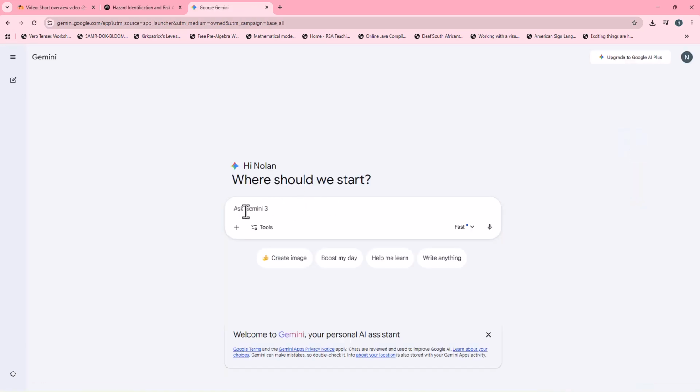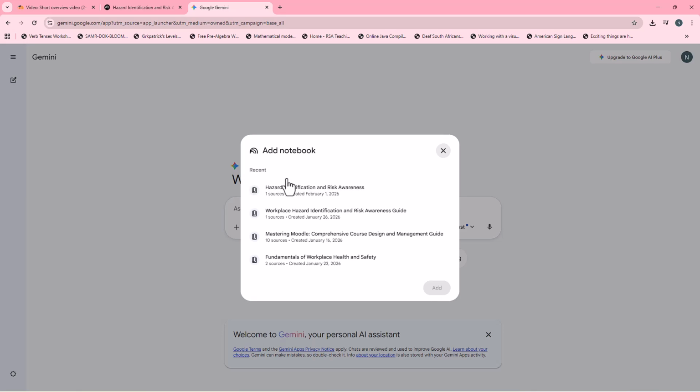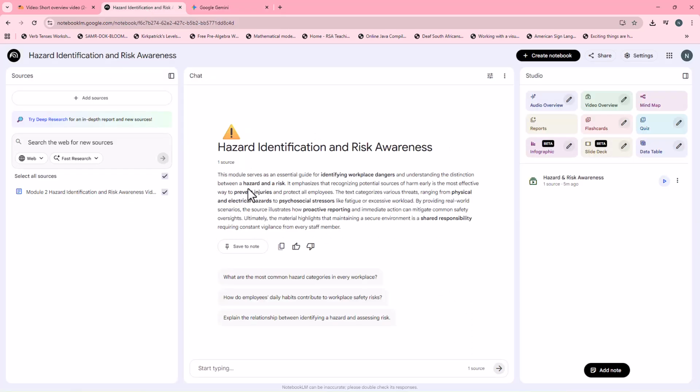So in here, also like ChatGPT or NotebookLM and so forth, you can also prompt the AI and it will generate content. Now what makes Gemini so unique and why don't we use ChatGPT for this? Okay, I'll show you. Click on the plus and now you'll see NotebookLM integration within Gemini. Okay, so I'll click on NotebookLM and it will display all my notebooks that I have available in NotebookLM.